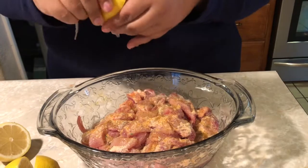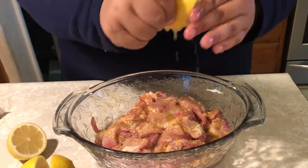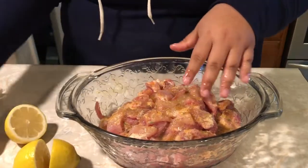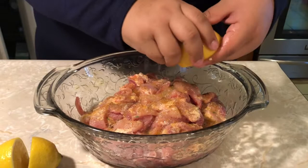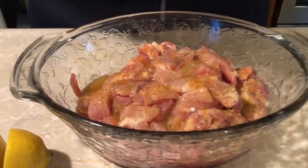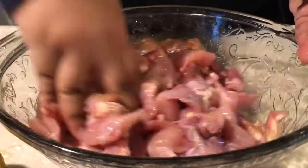Go ahead. This is just for taste. Like, I love a well-seasoned prepped chicken just because I'm not a big vegetable fan. Although I season my veggies too, but I just want to make sure my chicken is bomb, all seasoned up. Ooh, look at how juicy those limones are. I'm gonna go make some limonada right now.